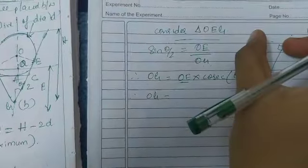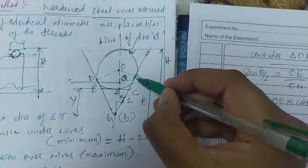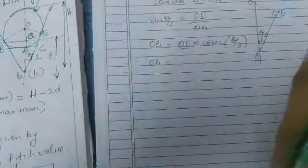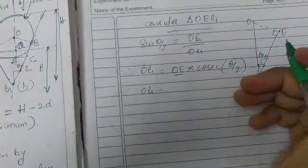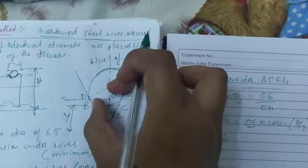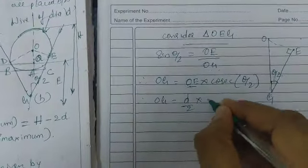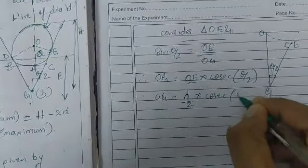OE represents what? In the figure, it is half of the diameter. The overall diameter is D, so this half means D by 2. Therefore OG is equal to D by 2 into cosecant theta by 2.